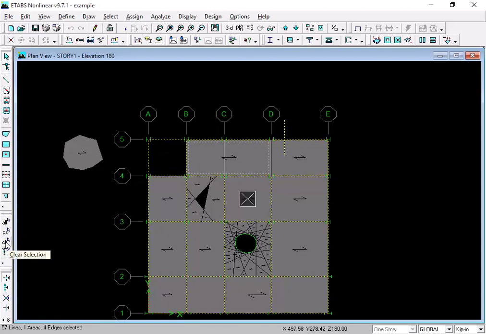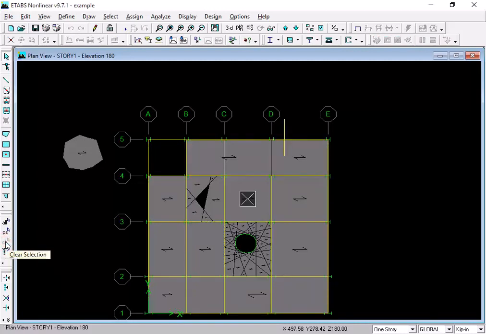When you clear selection, and yes, note down, it always tells you 57 lines, 1 area and 4 edges are selected. 57 lines are actually beams and columns. 1 area may be some area I have already selected, which it's showing me. 1 area has 4 edges, so it's telling 1 area and its 4 edges are selected. So when you hit clear selection, everything is clear, no selection.